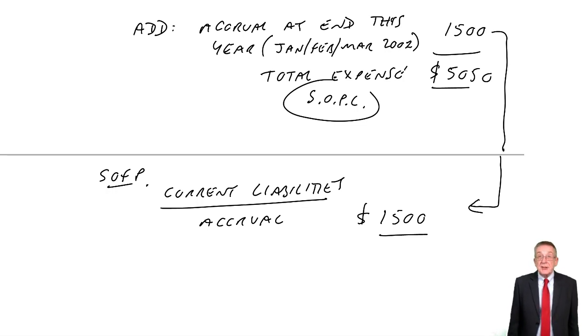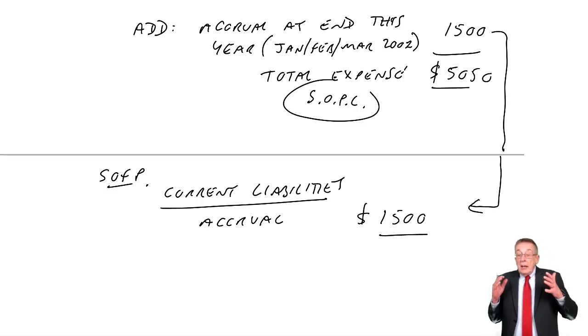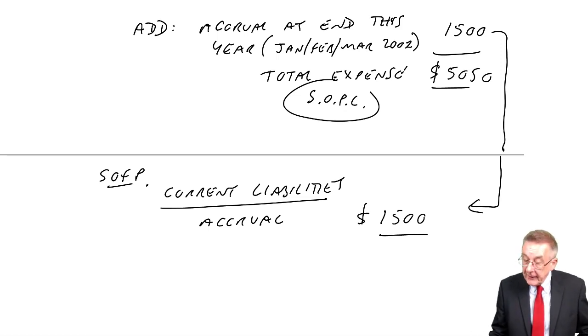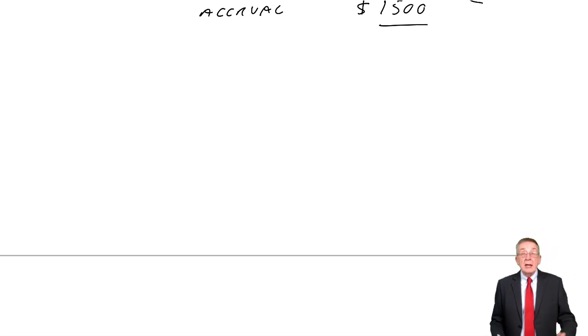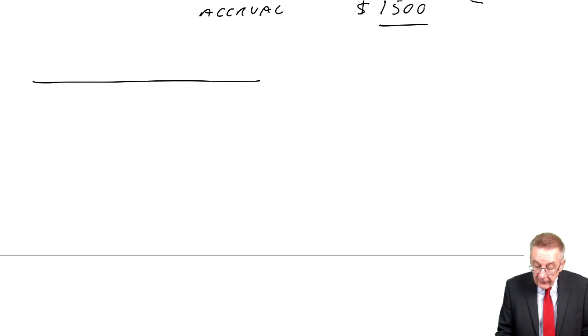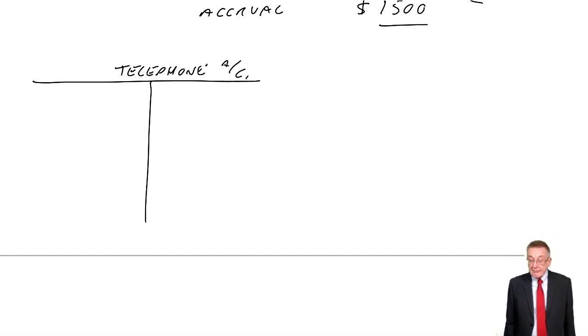For the very, very last time, that's almost certainly what we'll be needing in the exam, just the figures. But just to be safe, let's again redo it in the T accounts, playing bookkeeper, playing accountant. Now remember, we're carrying on from last year. If you look back at the end of last year, we had a telephone account, but the balance at the end of last year was zero. We start this year with a balance of zero.